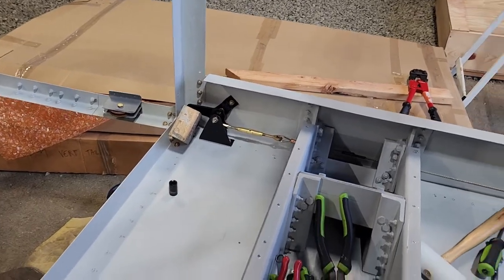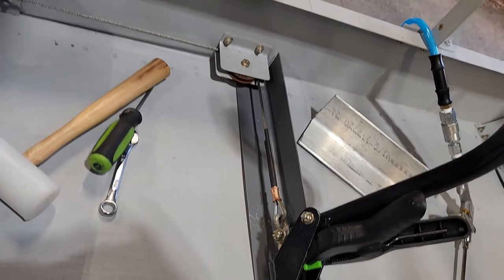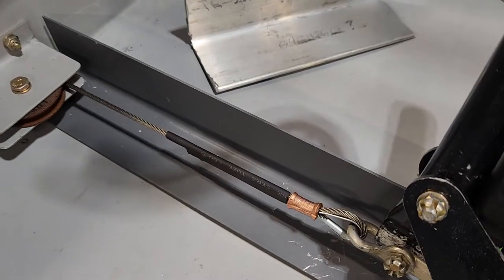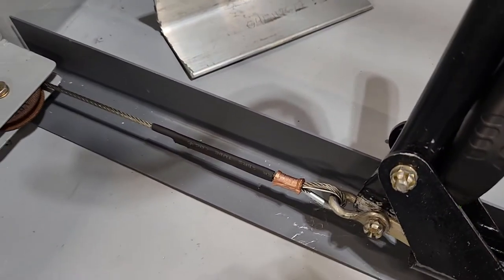Okay, it's later today. I decided to come back out, and I got the other one done, and as expected, this one didn't take as long. Just like the other one, everything has the shrink tubing on it to hold that leftover in place. Those are a little long, but who cares?